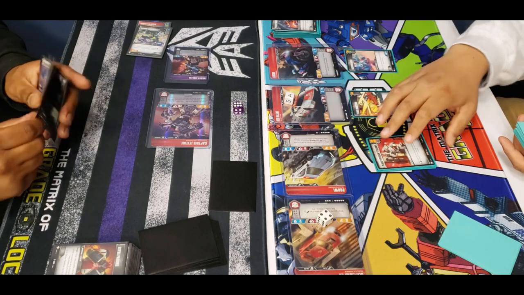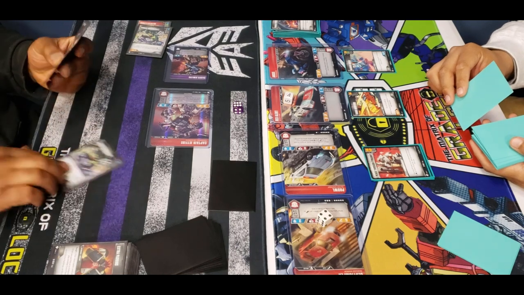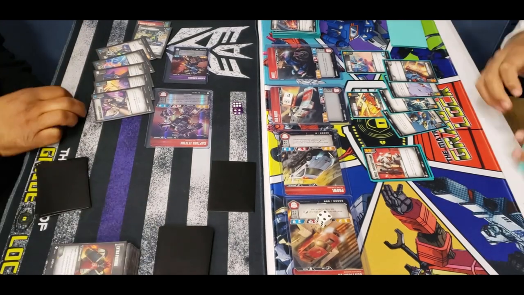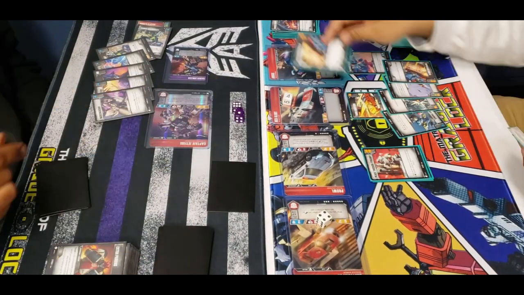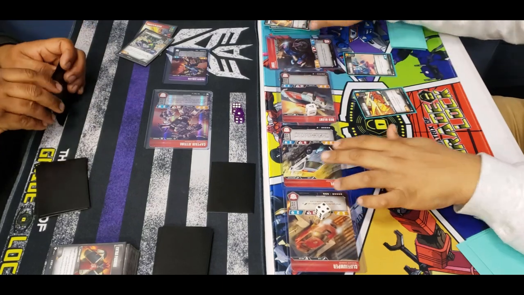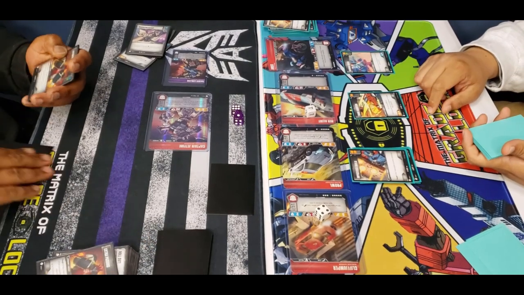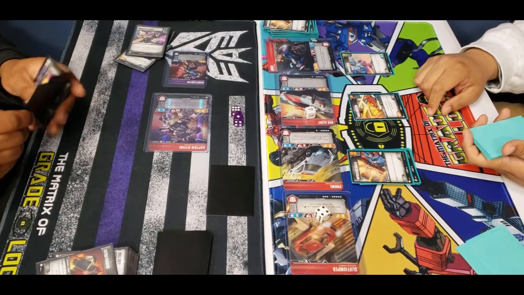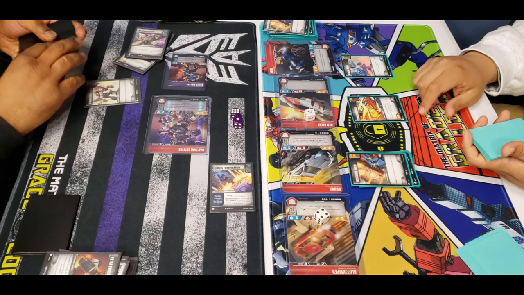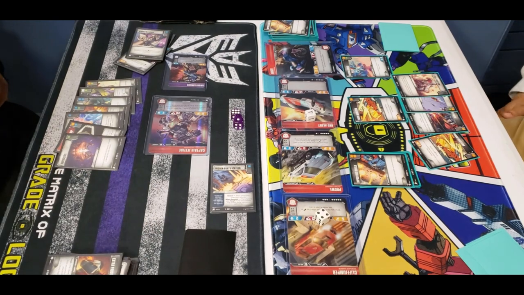Prowl will be next. Into jump out. I will draw. I will put hovercraft back. 2-7. Take one. That's this for. And then riddle it into Jetfire. Yeah, they're also. I'm not putting it back. Seven.